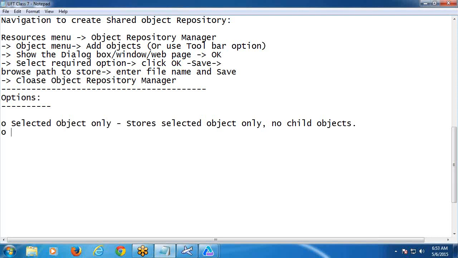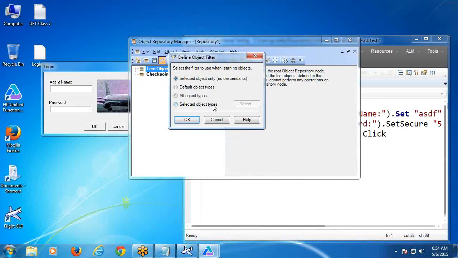Next, the second option, default object types.